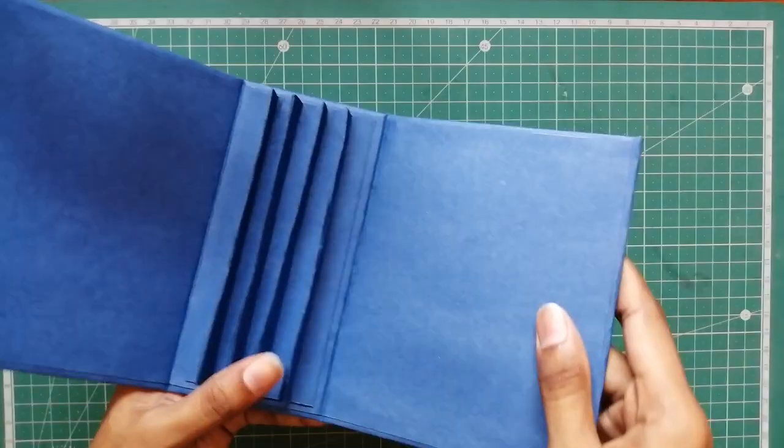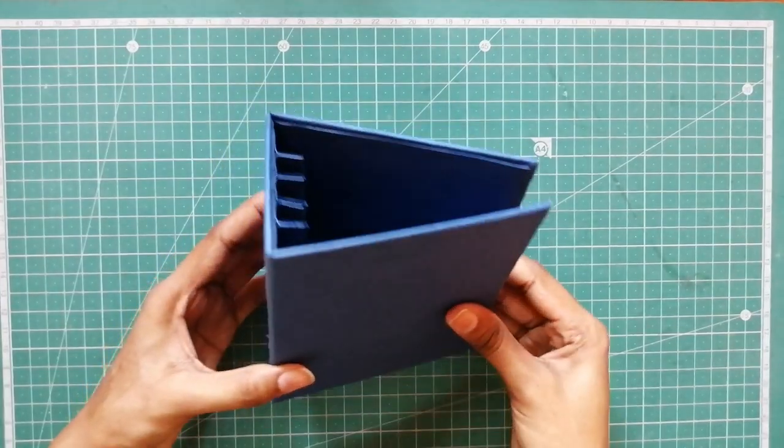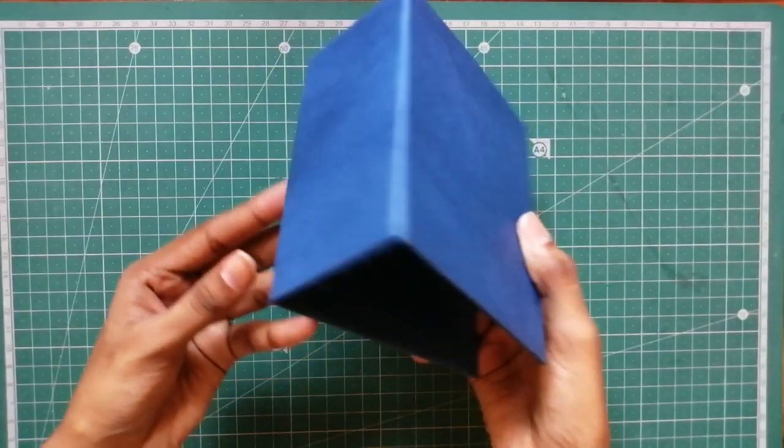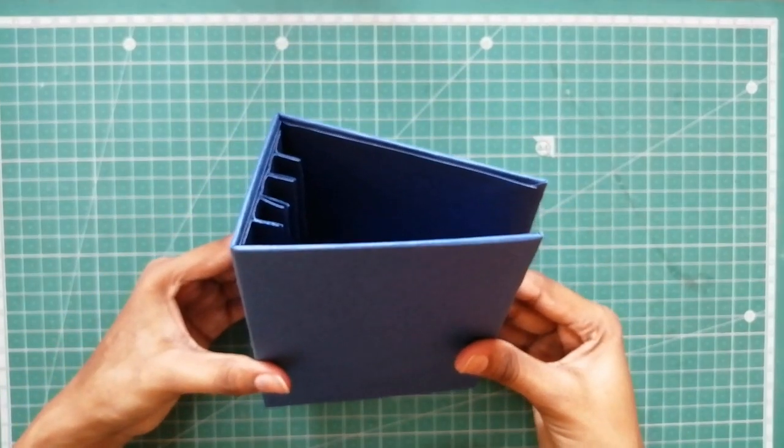Today's tutorial video is about a mini album for beginners. The mini album measures 4 by 5 inches. Let's start with the tutorial.